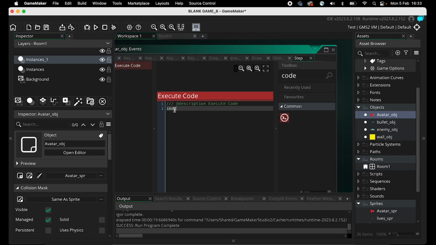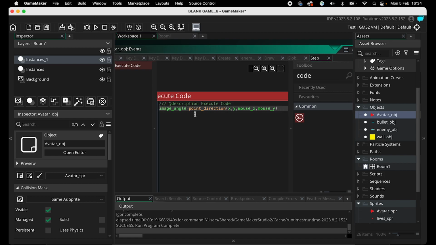So we're going to type image underscore angle equals point underscore direction, open brackets, x comma y comma, mouse underscore x comma, mouse underscore y, close brackets.